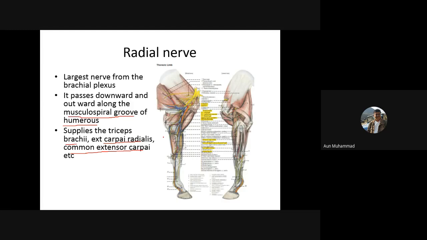So these are very important muscles of the forelimb, and they are responsible for causing the extension of the forelimb. So when there is complete damage, all these muscles get paralyzed, they become non-functional, and we cannot expect extension of the limb. So when there is no extension, it means there is hyperflexion. This condition is more common in equines and less common in cattle and dogs as well.